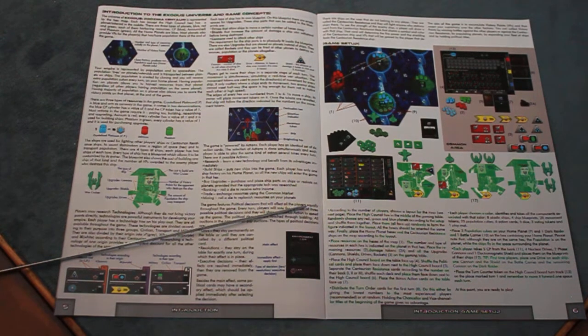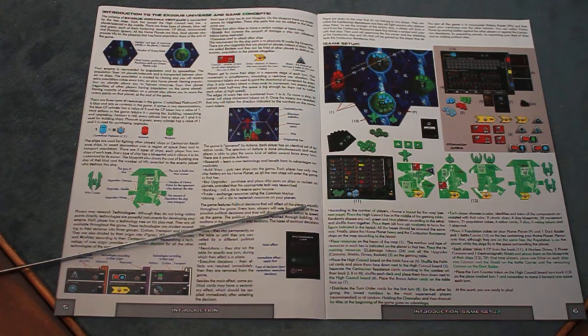Place 3 population cubes on your home planet, and 1 dark raider and 1 battle carrier on the hex containing your home planet. Please note that although they're on the same hex, the population is on the planet, while ships fly in the space surrounding the planet.